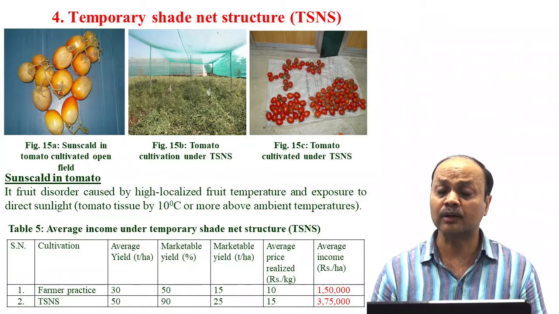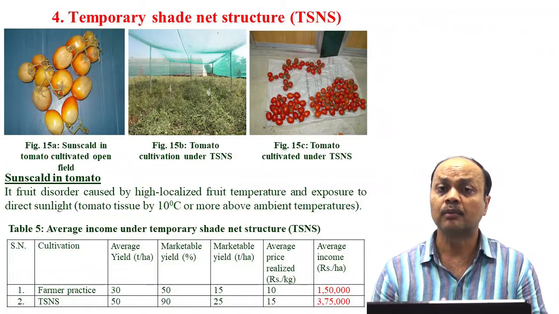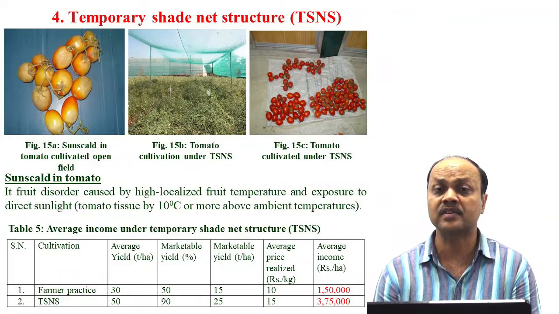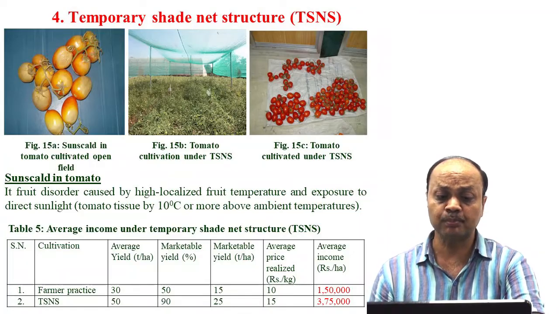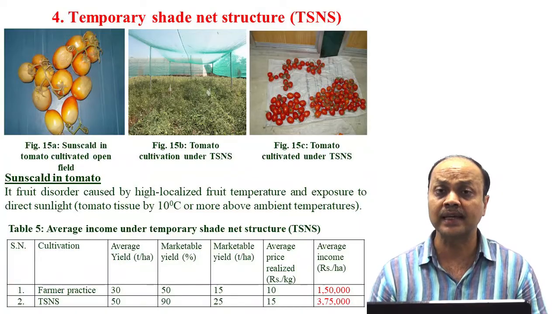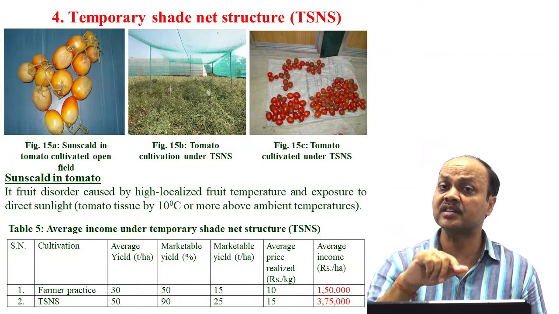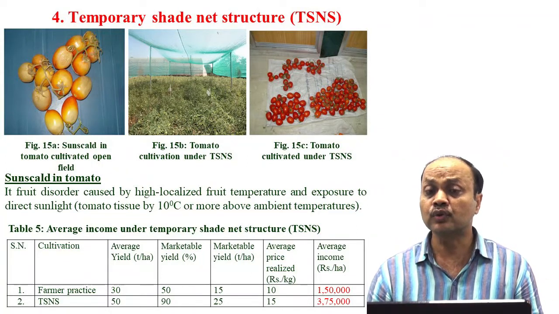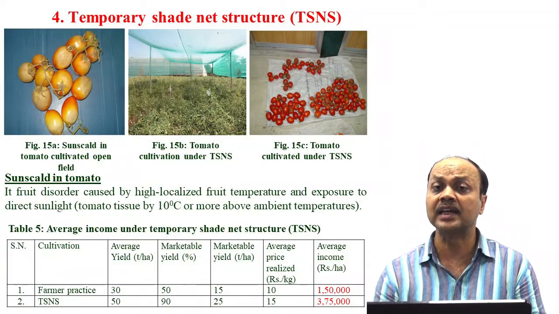So we have conducted research on this, and we have proposed that there is no need to construct a permanent shade net structure for cultivation of tomato and capsicum. You can see in some pictures that during summer, as I told you, the air temperature is high, so soil temperature is also high, and light intensity is also very high. So we can use the shade net structure to cultivate tomato and capsicum during summer. But what about the other months? We have to cultivate crops based on the environmental conditions during the rainy and winter seasons.